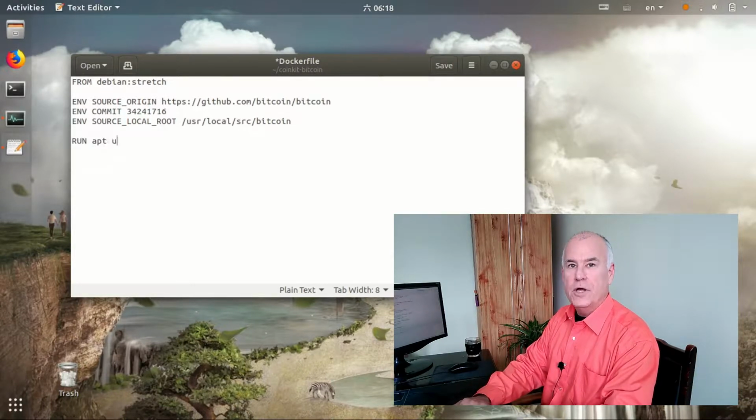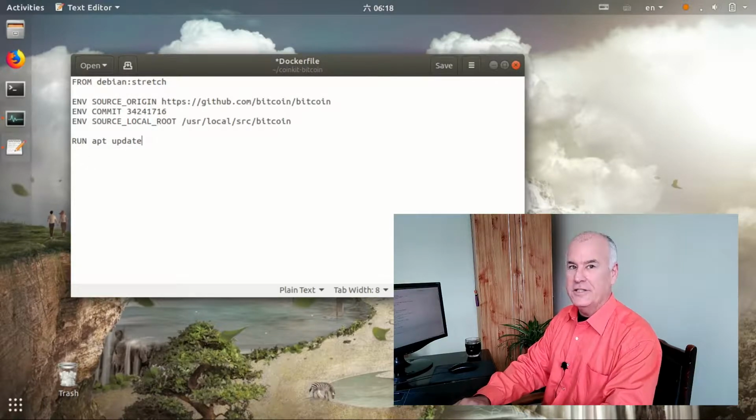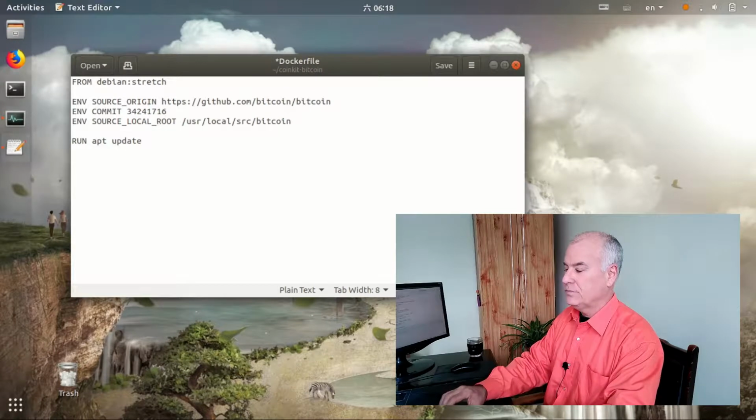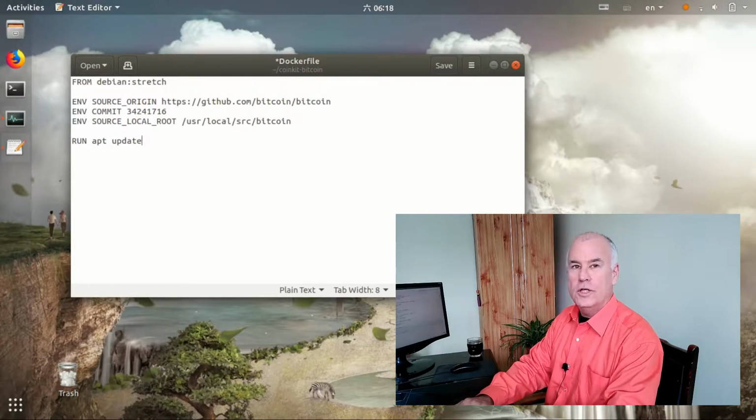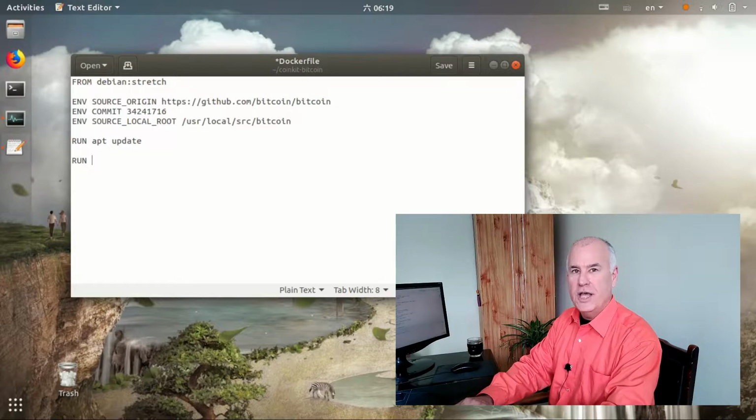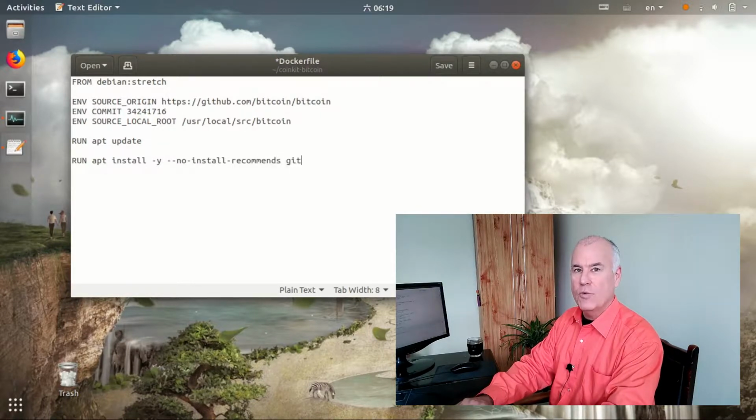Next, we need to run apt-update so that our package manager knows where anything is. We'll definitely need this in subsequent steps. Next, clone the repo. In order to clone the repo, we'll need Git. So let's install that. We'll also need CA certificates if we want to use Git with HTTPS, which we will want if we use GitHub, which is something we're going to do.